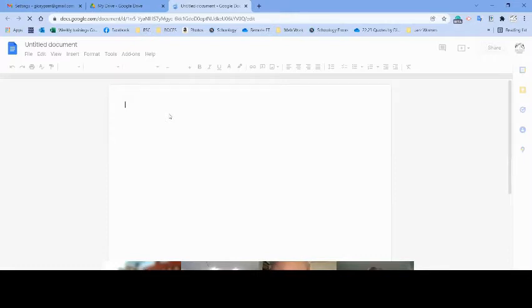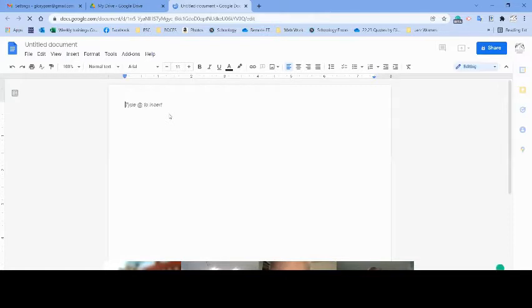Now, the nice thing about Google Docs is they don't charge you to use their Google Suite. So sometimes when you get a new computer, you kind of feel compelled to buy Microsoft Office because you need Microsoft Word. You don't need to when you just go onto a web browser and you have a Google account. You can just go there and you can create a document.